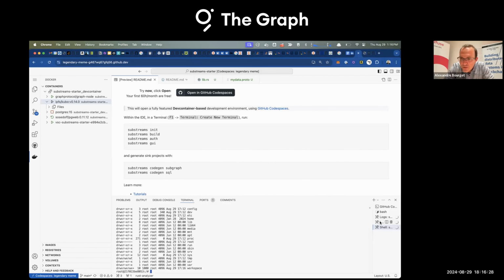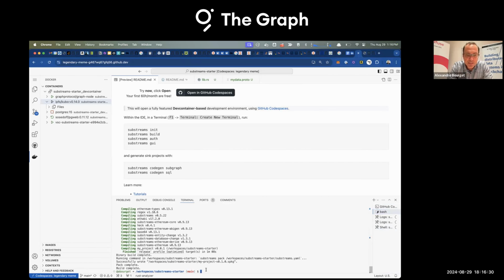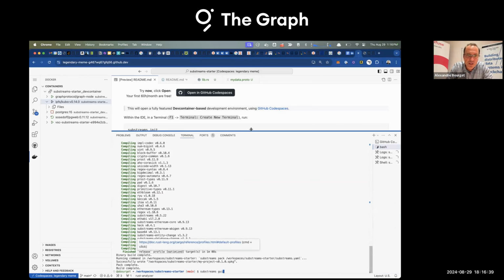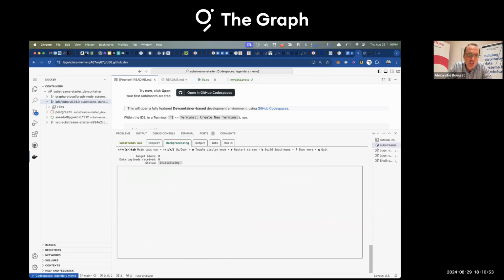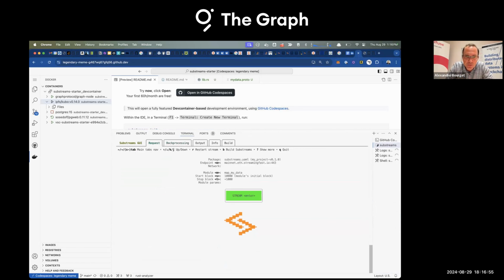So here we're doing what? Where are we? Bash. It's been built, and I'm going to run Substreams GUI. So I don't need to think very much. A lot of the defaults have been improved. And when we hit Substreams GUI, we're getting into this now. Magnificent logo and ASCII art. Took a lot of time to build. And so here we now have all the defaults. So you just hit enter. If there were any back processing, it would show here. Otherwise, we'd be sent to the output tab.